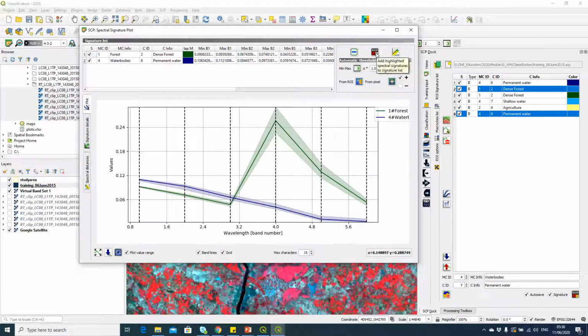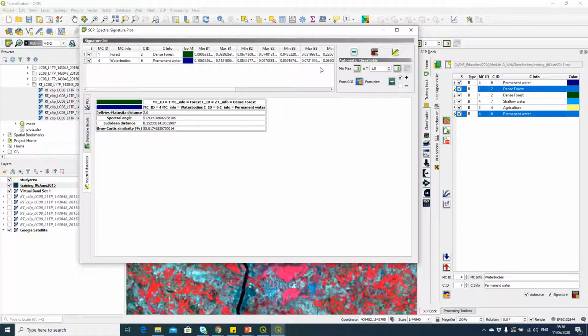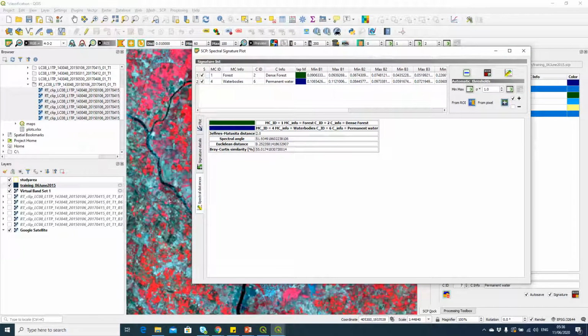Here, another measure which can be used to assess the training sites is spectral distances. You can click on calculate spectral distances here, and it will show you the spectral distance between dense forest and permanent water, depending on the training sites you have drawn. Here you can see, for example, the Bray-Curtis similarity of 55 means these two training sites are distinct.